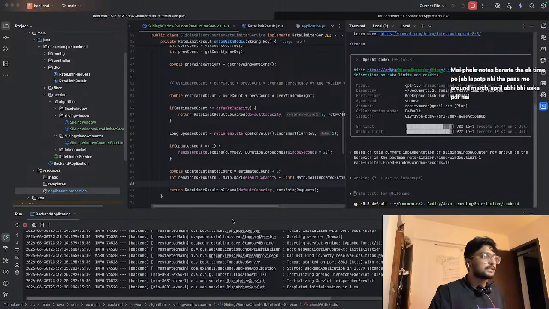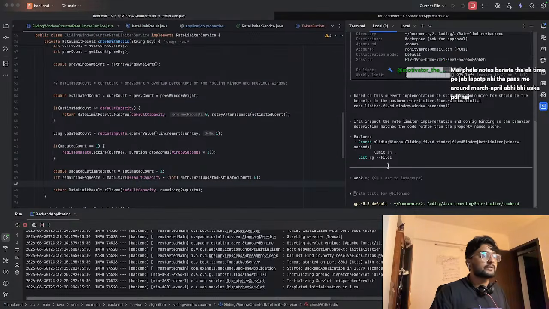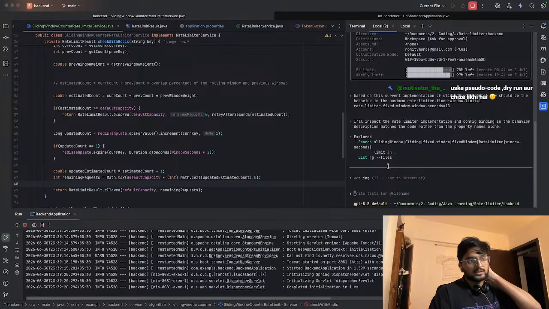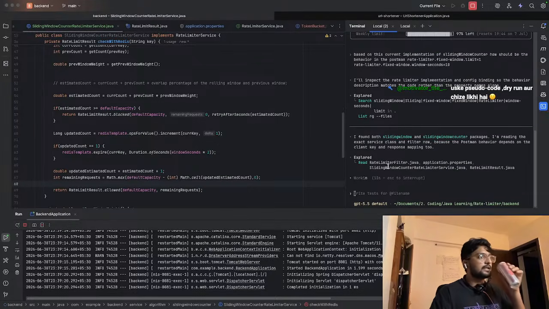I want to see because I'm a bit overwhelmed. It's like we have to keep the user waiting unless the user doesn't hit a request for the 10 seconds, then only a new request can be allowed.